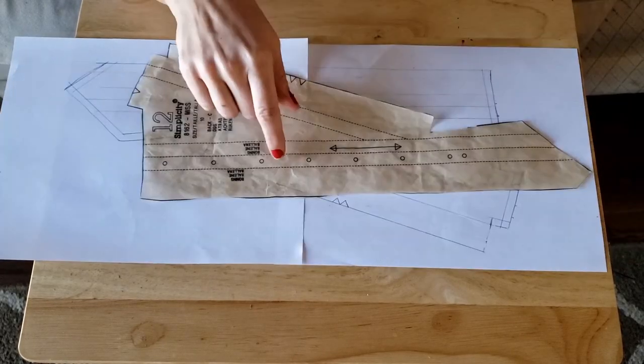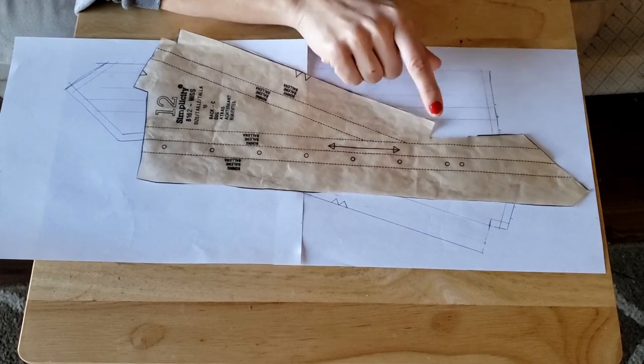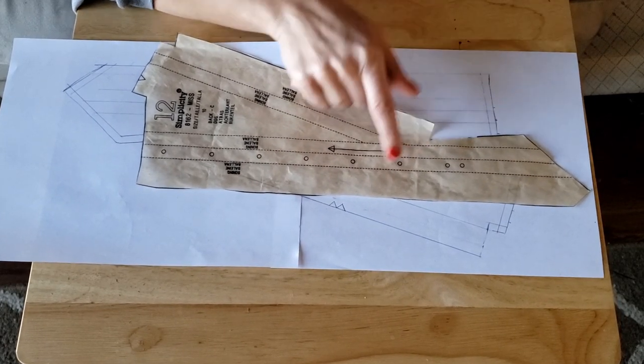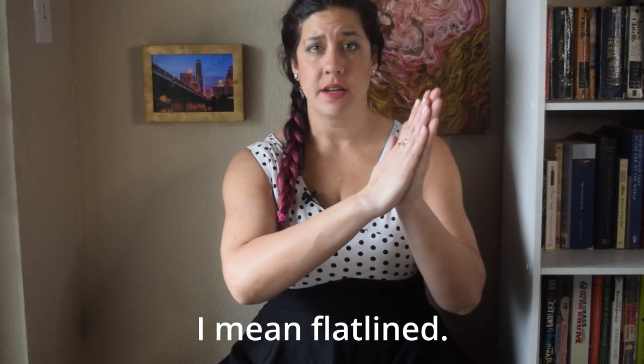That's odd. This is obviously where the holes are supposed to be. And there's a boning here, but there's not actually a boning channel on here. The reason for this is because the boning channel is formed after stitching the seam allowance. The pattern construction wants you to sew the lining to the flattened fashion fabric and interlining right sides together, and then flip the whole thing out so there are no raw edges. This would create the boning channel.